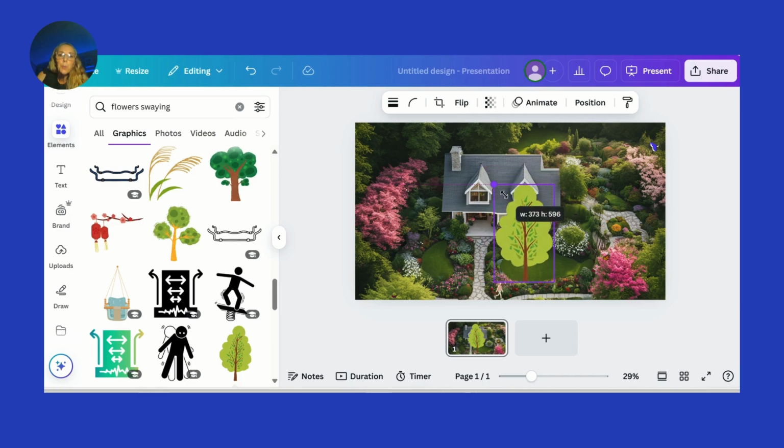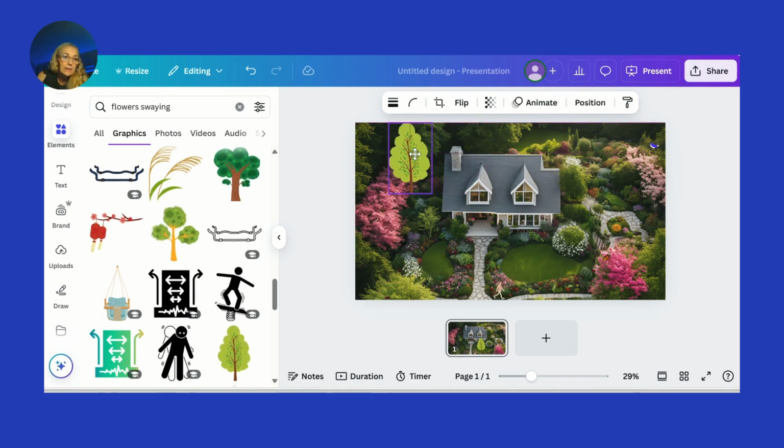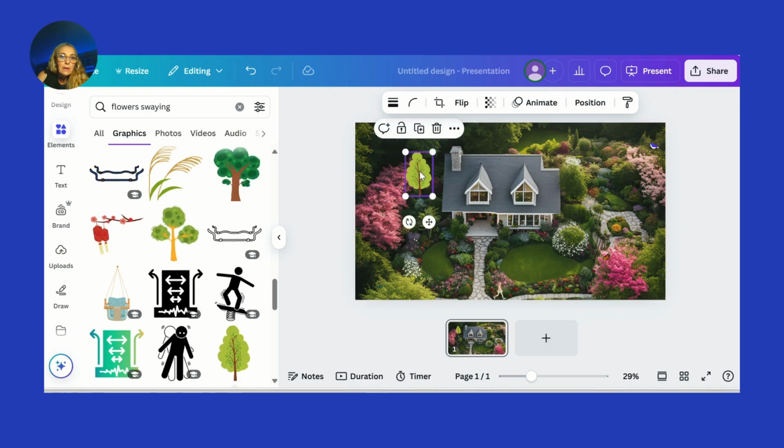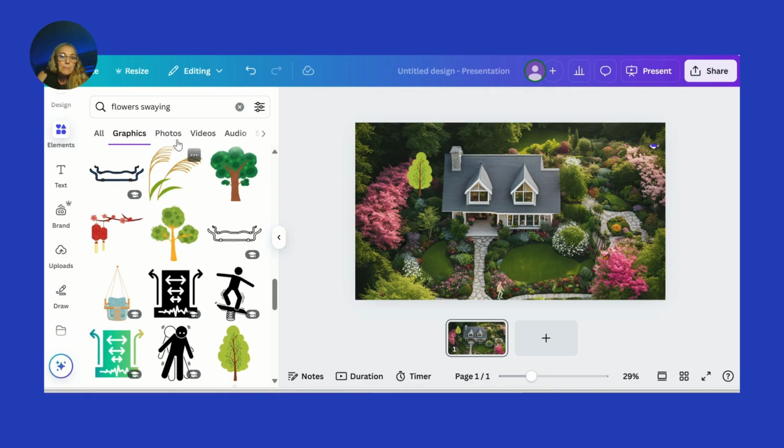Again, we discuss proportion and size, making sure that's probably a little unrealistic. Again, this one is cartoon style. So they may want to go to photographs and find something there and do background remover so that they can have some trees that they want to add into the piece. Just go back, have another look at it a bit more.